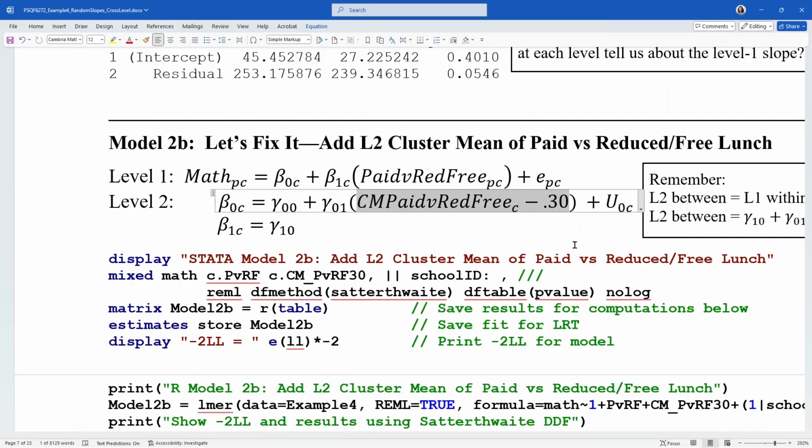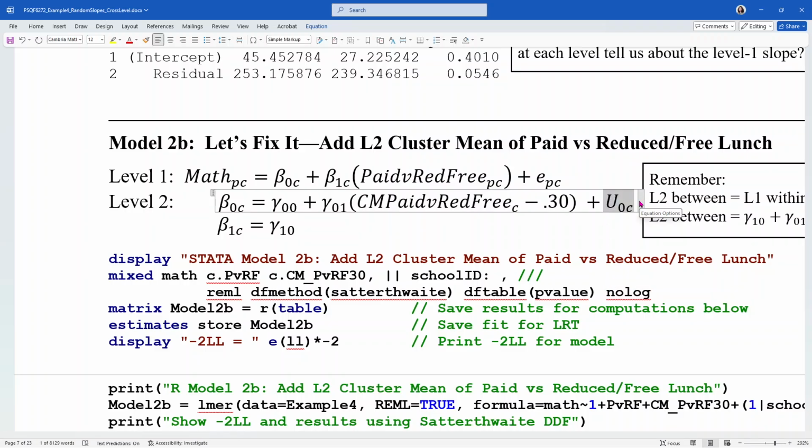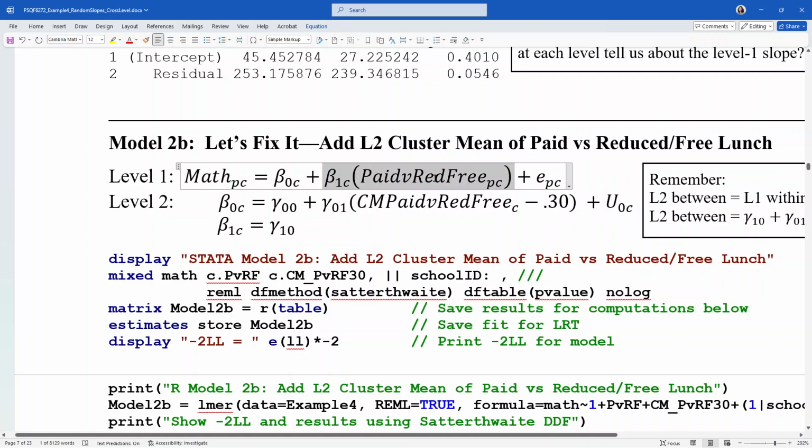More generally, here's the rule, folks. If you write out the equations in this hierarchical way, any new effect that you add as a fixed effect explains the variance that's in its row. So if I add in cluster mean whatever to my level 2 predictor of the intercept, it has to explain random intercept variance. If I add in level 1 whatever to my level 1 model, it has to explain E-variance.